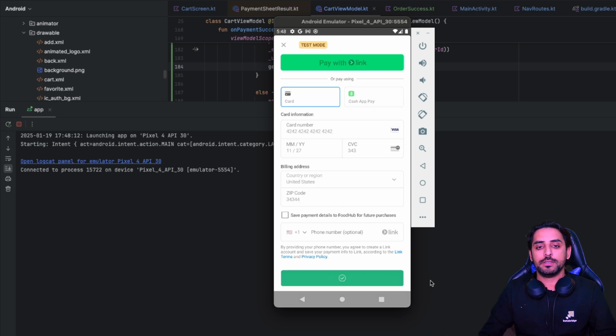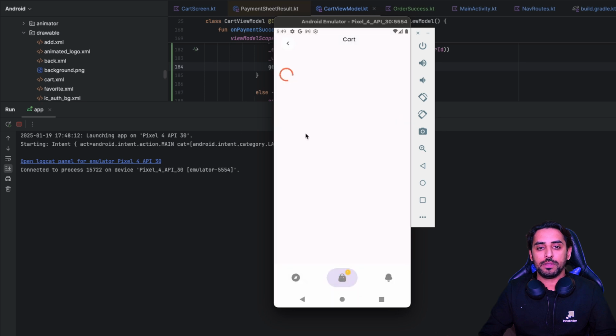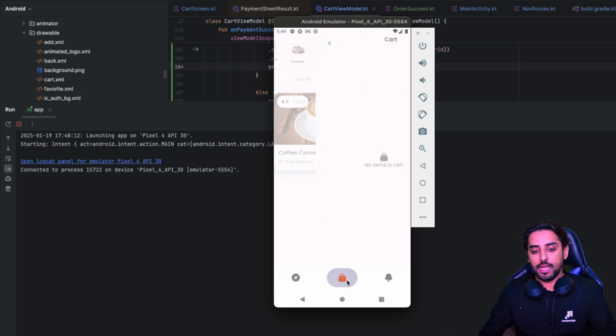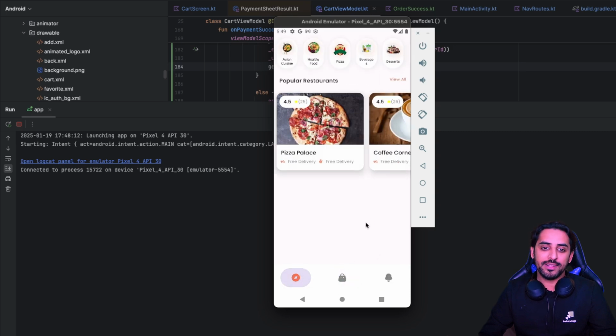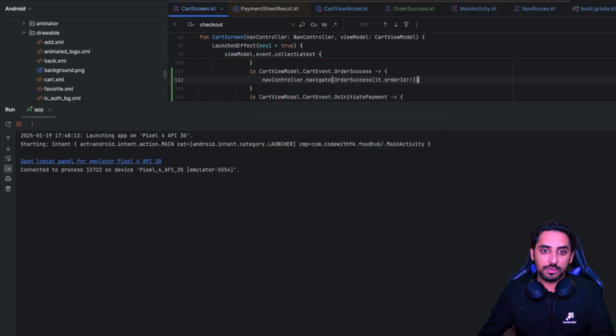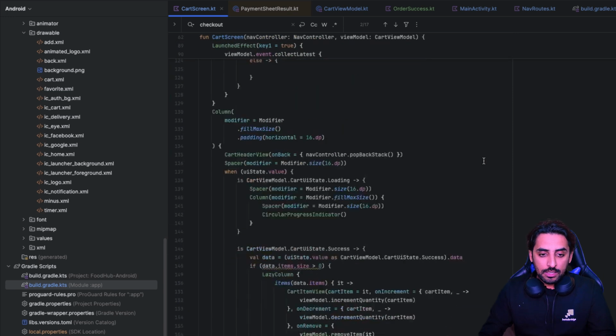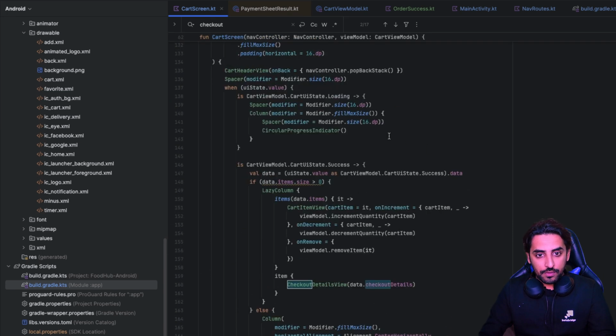Right, process this, and as soon as we start processing, it will just go back again to loading. Previously I clicked on this and it took me to home. Now if I even press back, it will also take me to the home screen, and the cart has now become empty. So I think this is how we were supposed to handle the payment flows, and you can see the payment flow is pretty smooth. We definitely have some area where we need to fix the loading screen, specifically for the cart screen. So let's just try to fix that.